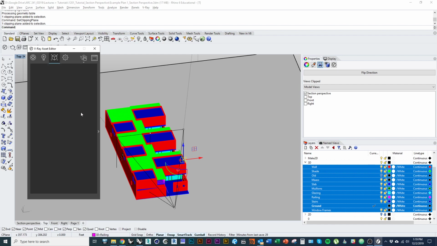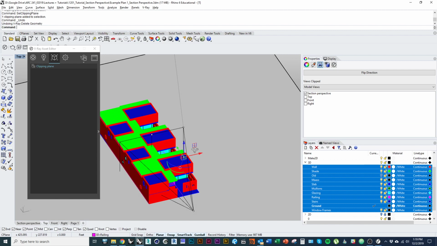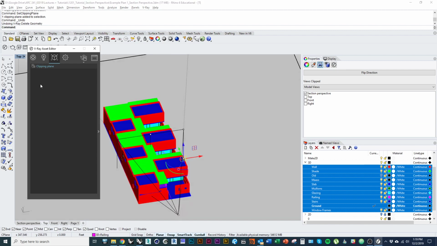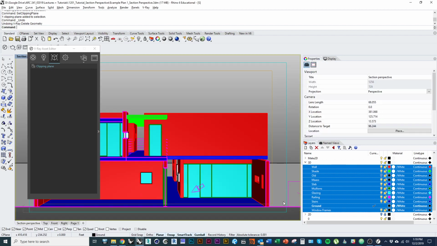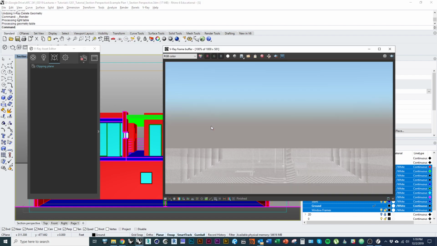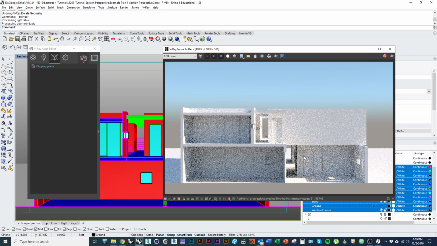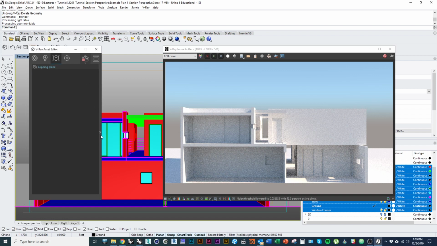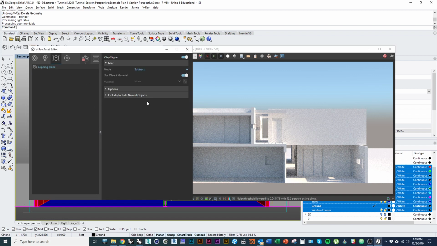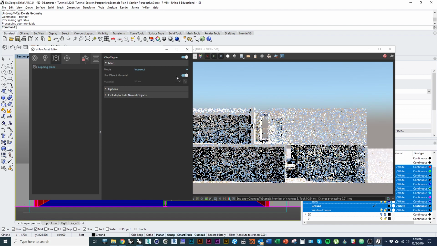So, I could delete that object, but I can also just turn it on and off in here. So I don't need to worry too much about that. But I want to make sure I just have one clipping plane, just the one that defines my section cut there. And now let me try and hit render. So I have that little icon clicked, so it's white. It should be white. And there we go. So now when I hit render, you can see that the scene is picking up where I have my section cut placed in my object there. And I can also go in my asset editor here and click that little arrow on the right hand side to expand my options. And I believe there is a way.